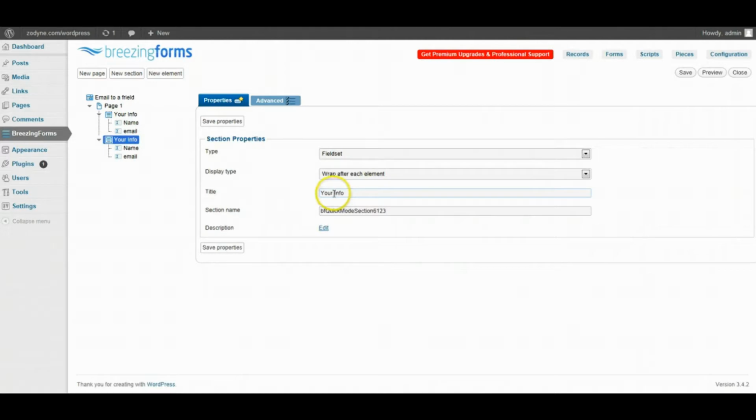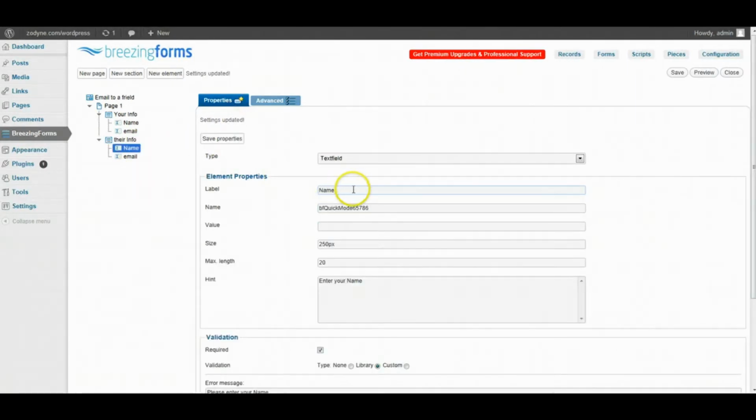The best thing about it is you can just go in and just edit them. Their email, their info. And here, it automatically created a section name. Section names are very unique. Make sure that each section name is different. So for this one, it's going to be their underscore email. We're going to save it. Go over to name.